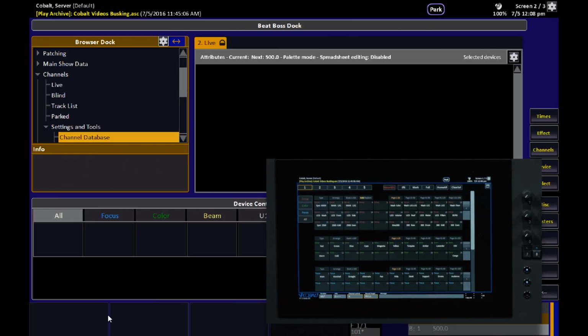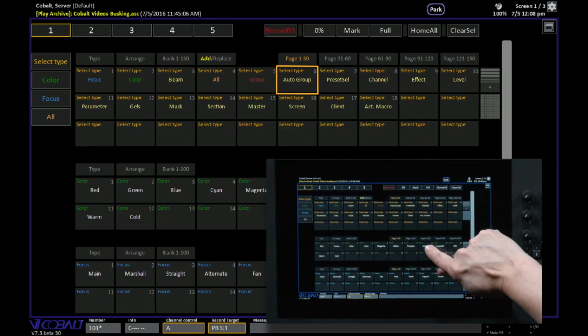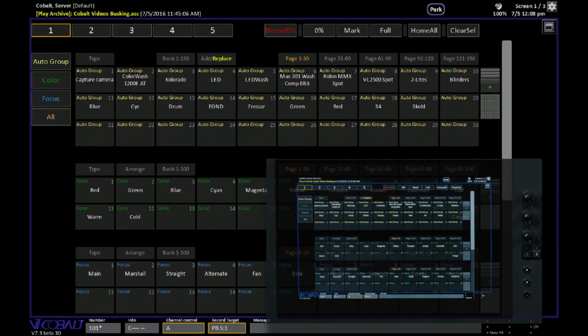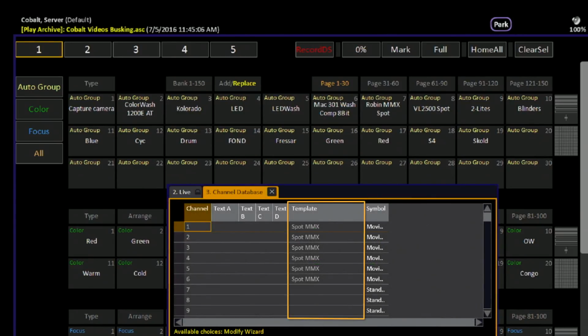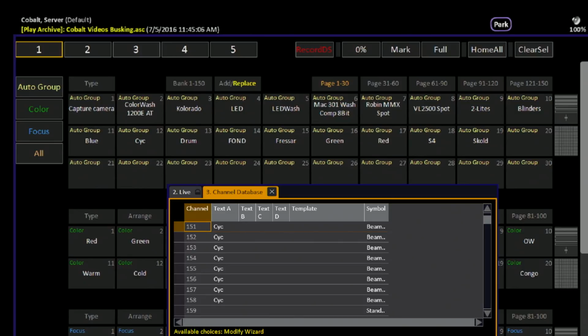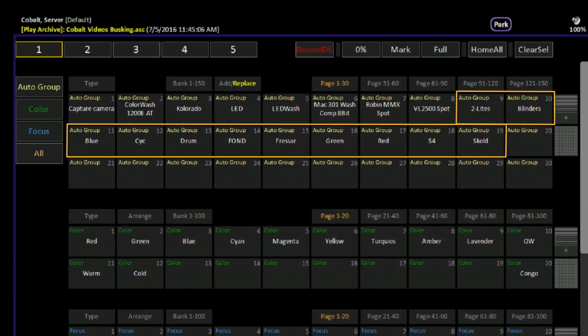This step of adding a little piece of text to each channel gives you the ability to then use a tool called auto groups. So in my direct selects, I'm going to pick a type of data called auto group. And when you look at auto groups, the information from your patch and from the text cells in your channel database are used to create groupings of channels for you. So you can see the names of all of the templates shown in the first groups, and that's all the lights patched with that template name. And then you can see additional groups, starting at group number 9 and up to 19, that are using the text information that was entered into the channel database.